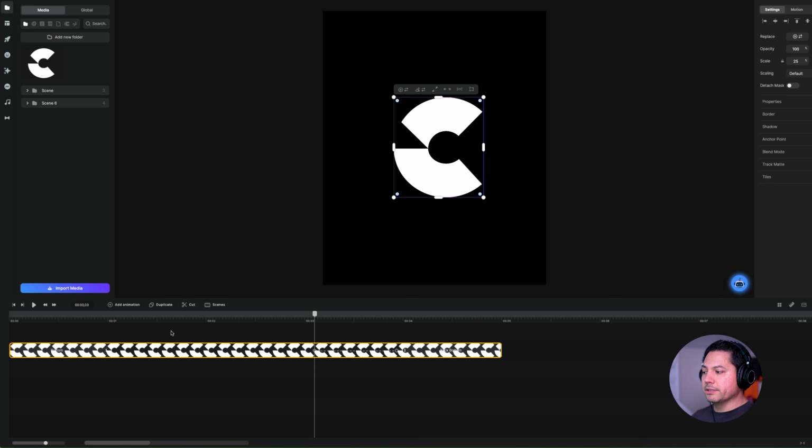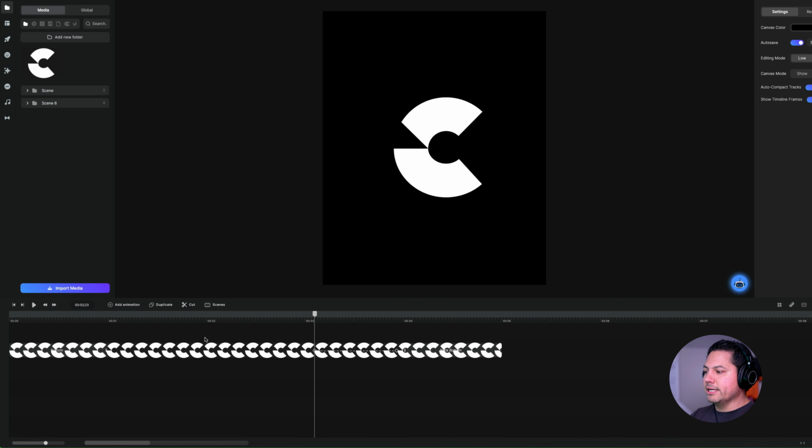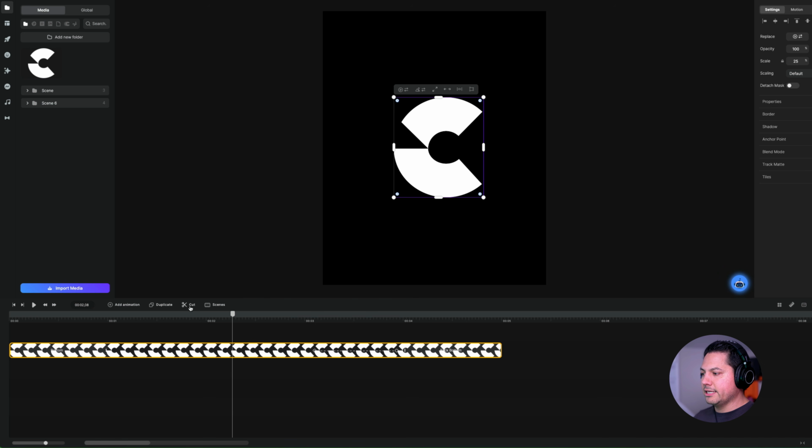And then of course we can duplicate this track too so quickly by selecting that. So again, with the CreateStudio logo selected, I can hit duplicate and then it creates a duplicate of that track. All right. And then from here we can cut. So if I select my track here, and let's say I want to make a cut wherever my cursor is, I can select cut, and there it made a cut at the middle there. So again, that is creating a cut. Let's go ahead and drag that back out.